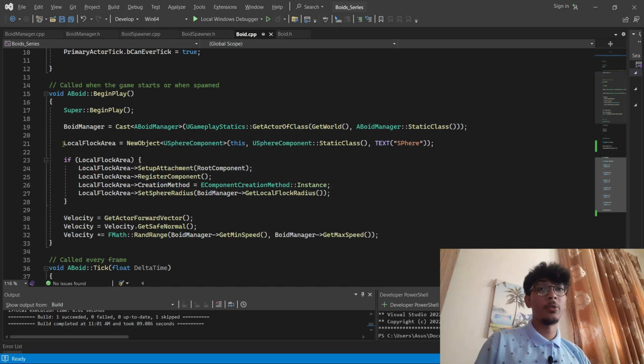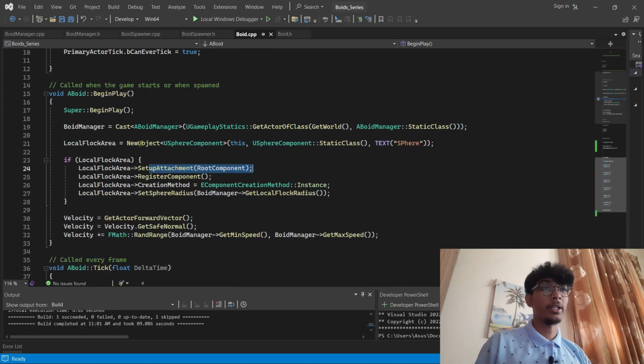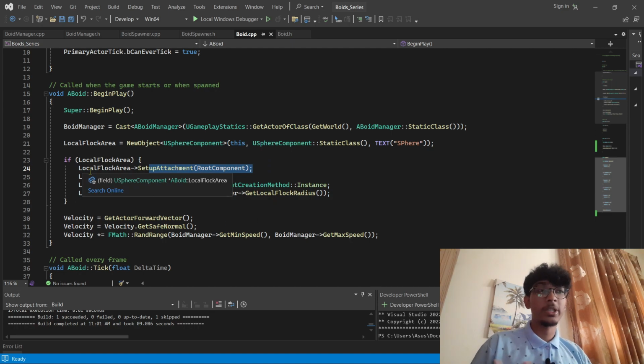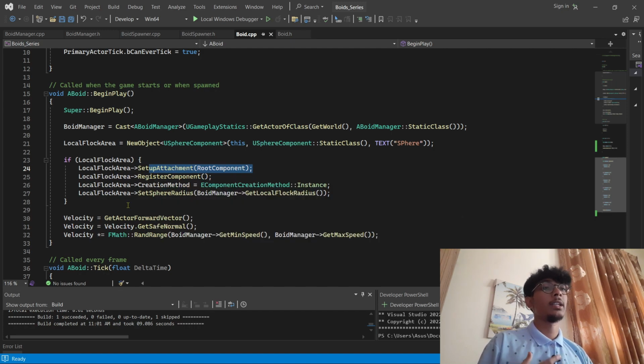So this seems to be the Goldilocks solution, where you create a new object component to this actor and then attach it to the root component of the blueprint, right? So we create the same local flock area declaration and then come here and define the local flock area as new object, a useSphere component, and then we check if we have a component and then set up the attachment to the root component, register the component, and set the creation method to instance.